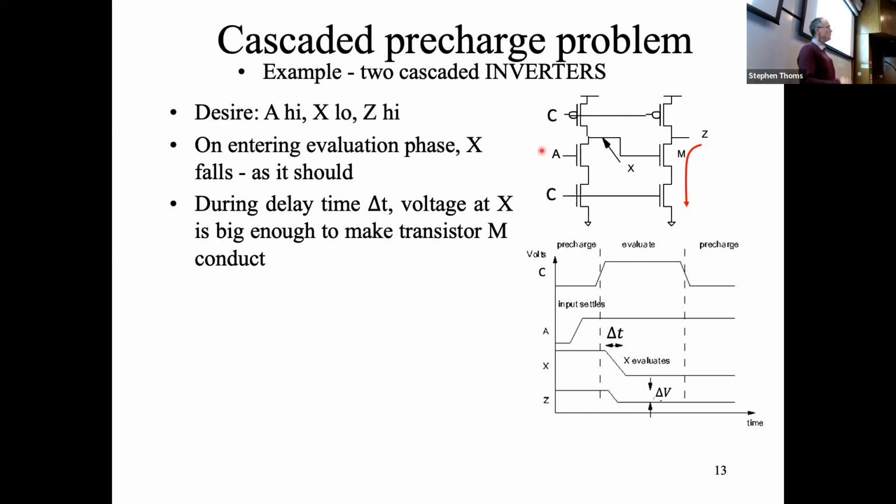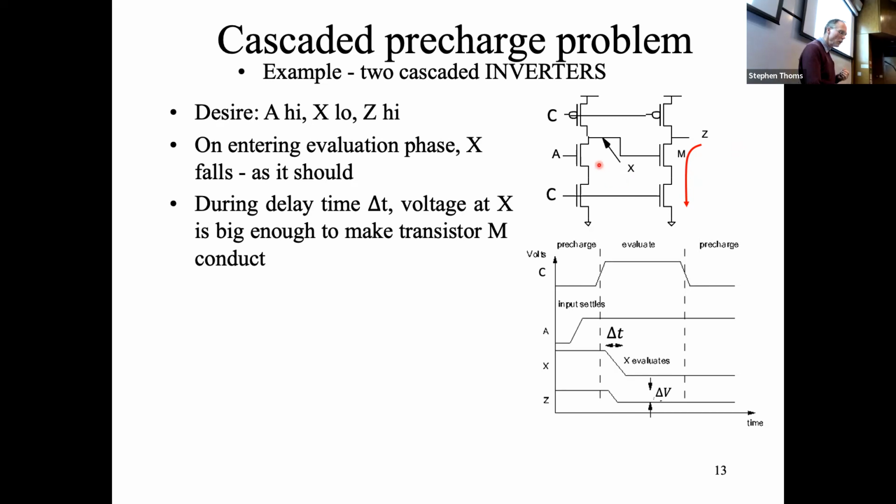inverters cascaded together. So what you'd expect to happen, and what you'd want to happen with two inverters, is that if you had a high signal, for instance, coming in at A, then X, which is the intermediate load, would be low, and then Z, which is the final node, will be back to high again. So that's what we're looking for. And what we want to see is what happens. And the thing that makes it slightly dodgy here is what we've seen before already, is that you can have capacitances in these various nodes, and these can cause issues.